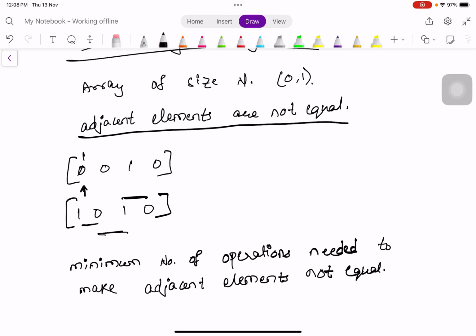Now, in order to find this minimum number of operations, we need to make some observations. What are these observations?